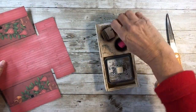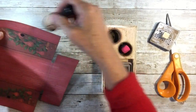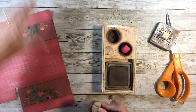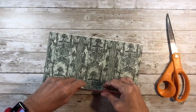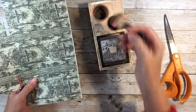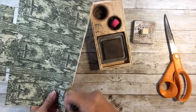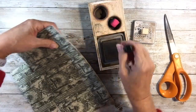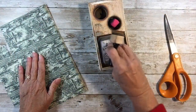Do a little distressing really quick. I'm using Vintage Photo. That just, I don't know, seems to be my go-to. Let's go around this top edge also. Kind of hides that white. Okay. Nope, we're not going to cut it up because that will cut off part of our wardrobe. So we're just going to disguise it. I wish I could get my printer to print borderless. Well, at least now it kind of looks like wood. All right.